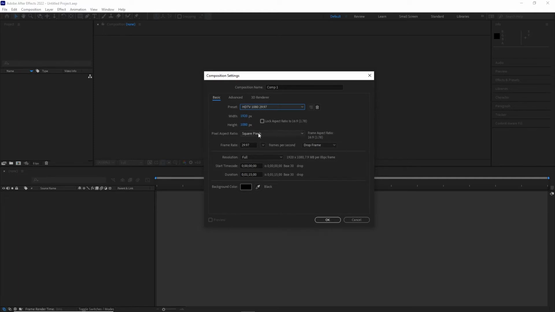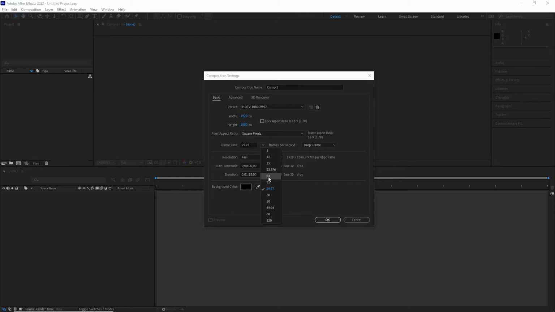Then these square pixels, I don't want to change this, so this is good as it is. Frame rate, you can go ahead with different frame rates, but it usually doesn't matter if you have like 30 or 29.97. You can have something which is way bigger, if you maybe want to make something like a slow motion, or maybe this 24 if you want to maybe in Adobe Animate, or maybe also in After Effects if you want to make some kind of loops.